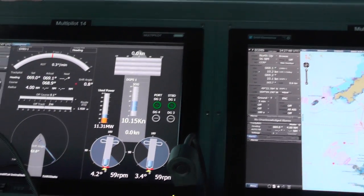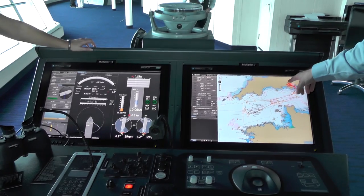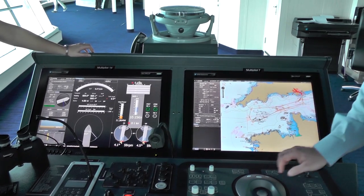And then of course we have the layout of the route that we have up here in Southampton and around the islands here in the channel. So what we've done, we've just gone around here. Slowly.